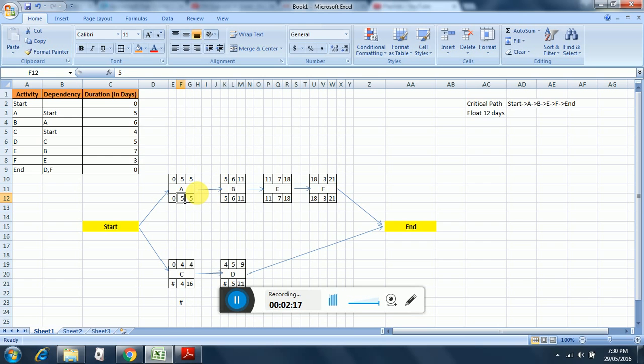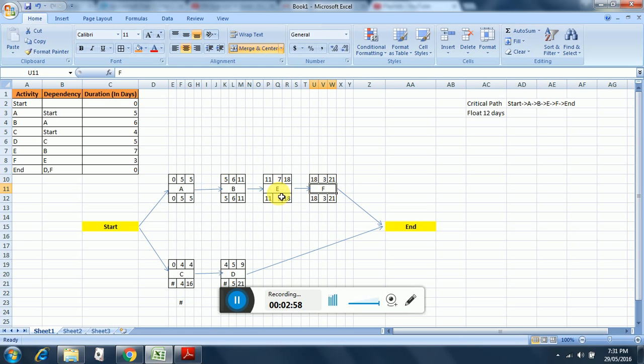Since activity B can only begin after activity A completes, it completes after 5 days, say. So this will begin at day 5. So day 5, and we add 6 more days to it, so that will become 11th day. So it will end on the 11th day. So after B comes E. E has a dependency only on B, and it has a duration of 7. So moving this 11 forward, 11 plus 7 equal to 18. So 18 will be put here.